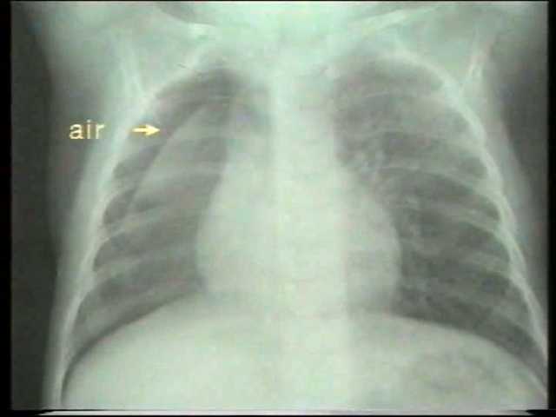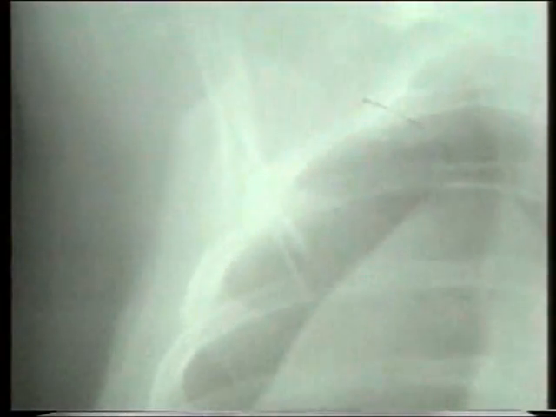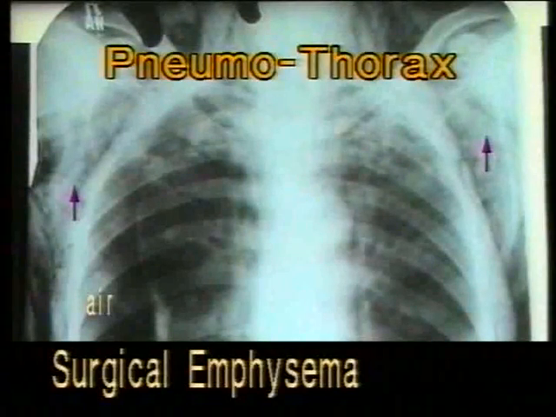This is another case of pneumothorax in a child. Note the radiolucent shadow around the right lung. The lung border is sharply defined and the lung itself shows uniform opaque shadow suggestive of associated consolidation. If the pneumothorax is very small or not seen clearly, then the X-ray should be repeated in full expiration, when pneumothorax is demonstrated more clearly.